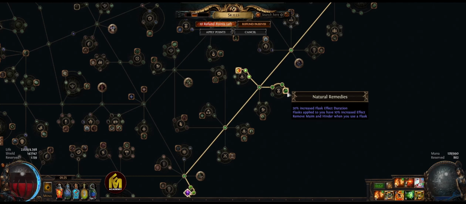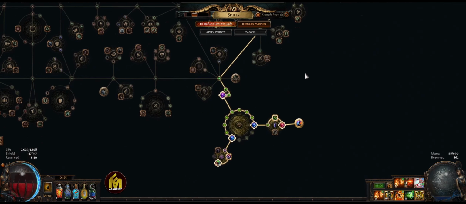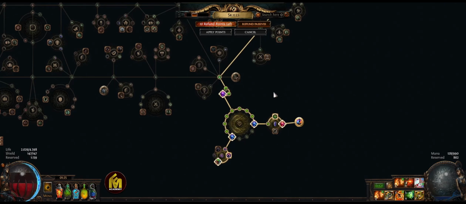Here is the second wheel about flasks. This increases flask effect duration, as well as providing 10% increased effect of flasks. Lethality is very powerful for crit chance and crit multiplier. And finally, we have the third large cluster jewel.